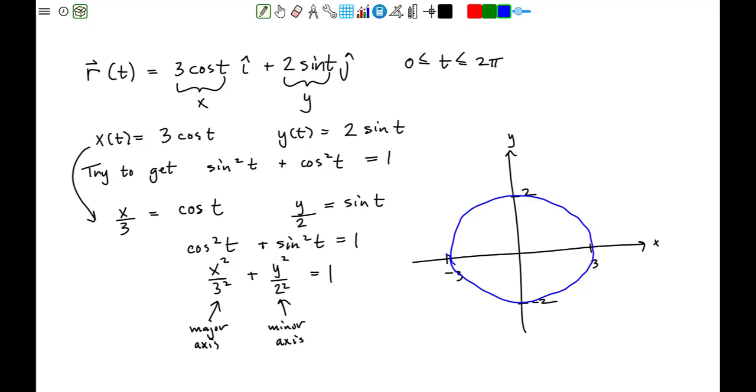This doesn't yet describe our vector function because curves produced from vector functions have an orientation. For example, are we going counterclockwise around this curve? Or are we going clockwise around this curve? To see, let's just go ahead and take a couple of points on our curve. Let's start off with just some simple points.